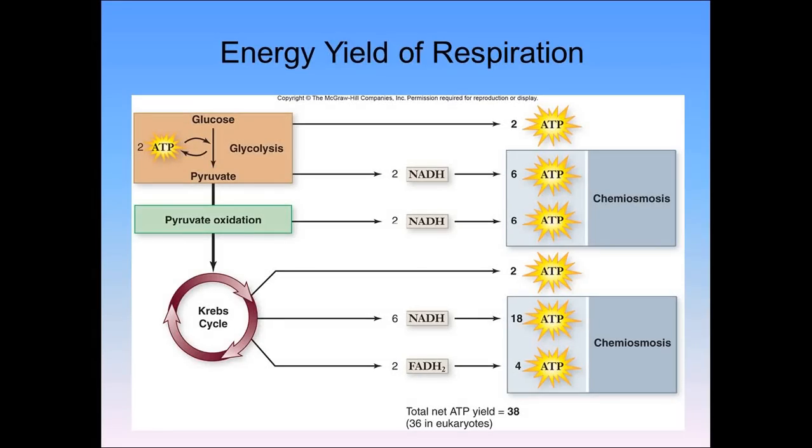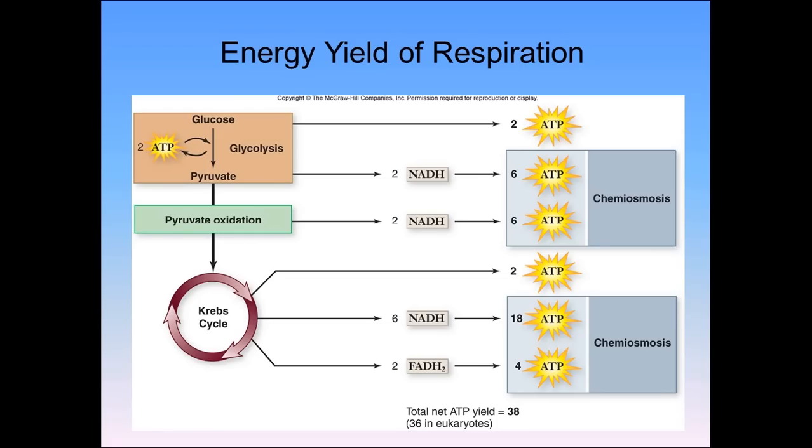So now it's time to do some math. We have 2 ATP molecules that were created during glycolysis and 2 that were made during the Krebs cycle. We've now converted the NADH and the FADH molecules into ATP. An NADH molecule is the same as 3 ATP, and an FADH molecule is the same as 2. So when you total everything up, you get 38 ATP created.